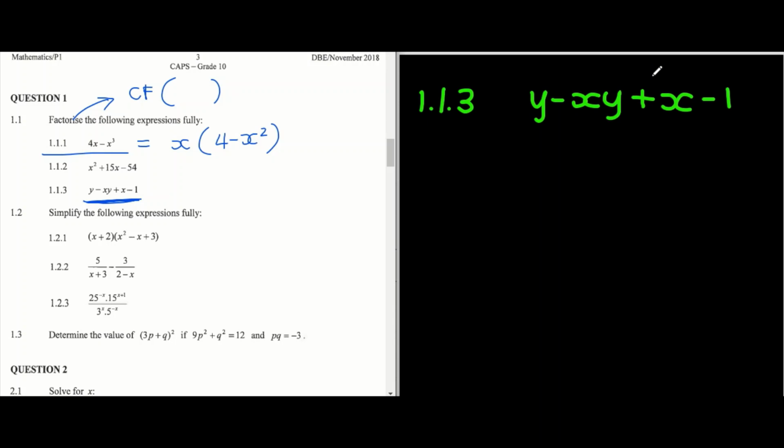So what I'm going to say here is if we take a look at, let's group this minus xy plus the x, and we can group the y and the negative one. So if we rewrite this, it doesn't matter what order we write it in, as long as you keep the signs in front of the terms as they are. So let's go. We're going to have x take away xy, and then we've still got that y in the front, and we've still got that negative 1. Okay, exactly the same expression, we just rearranged the order.